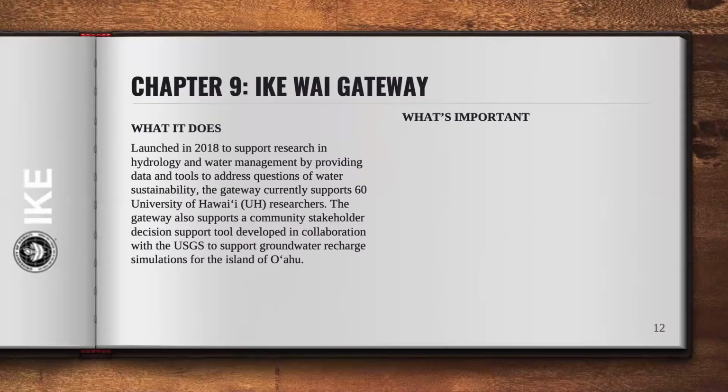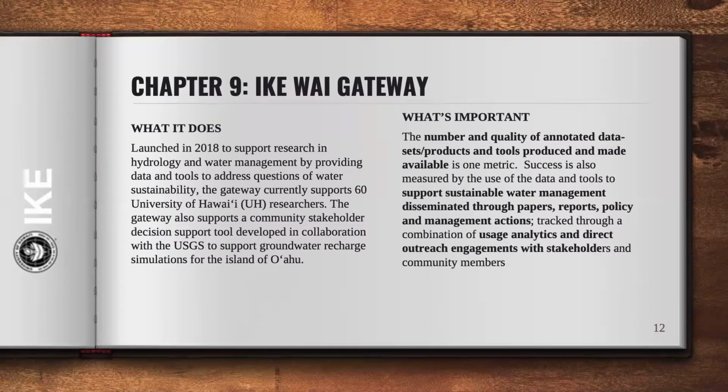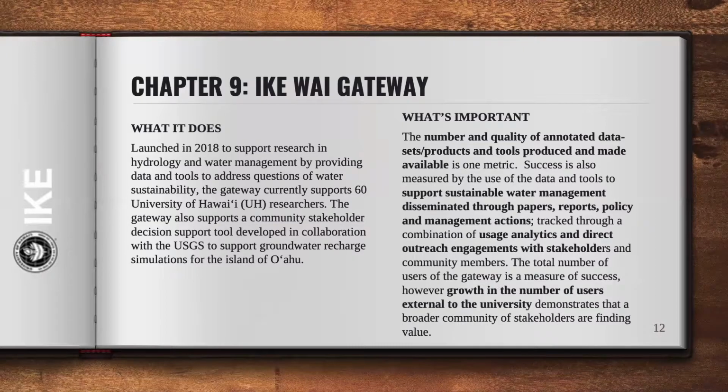groundwater, water management gateway. And what's interesting here is the number and quality of annotated data sets and data products, but also the growth in users external to the university. So even though this originates out of Hawaii and the initial envisioned user community was folks on the island, there's value in use by those outside. And so that was something that was important to Sean. And so kind of understanding where the users are coming from.